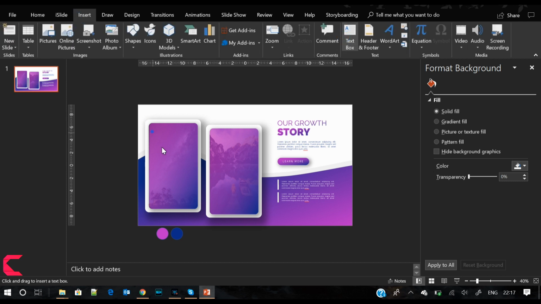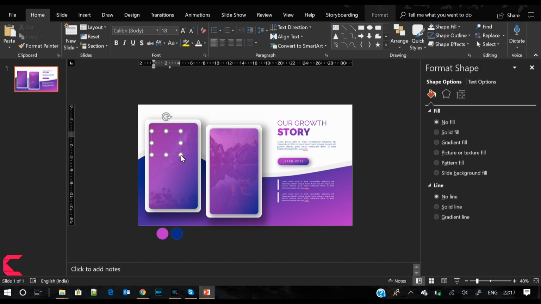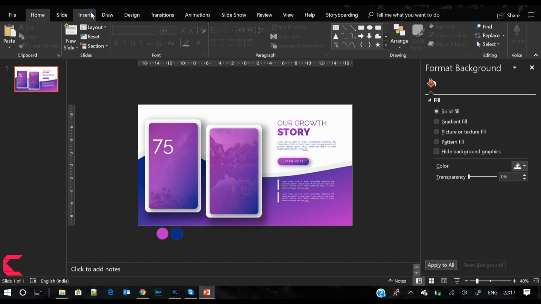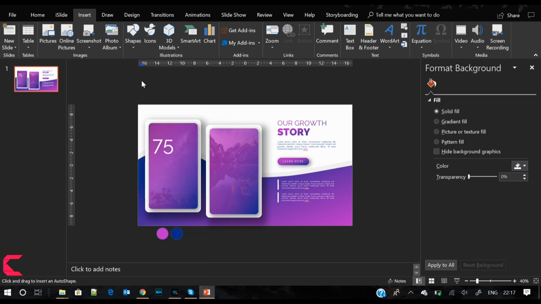And the next step here is to add some text. So you can add any text here. You can add company stats here, some facts, sales numbers, profits, or anything you want as per the requirement of the slide. Also, you can experiment with the text styling here. You can add some nice fonts, you can give shadow, you can work with the alignment, you can use some, you know, lines and some shapes in light color in the background. So you can try anything.